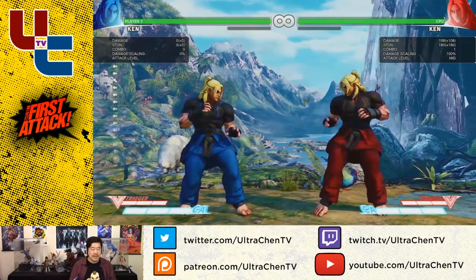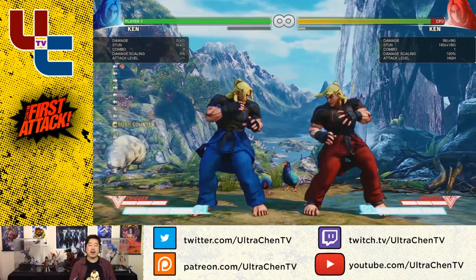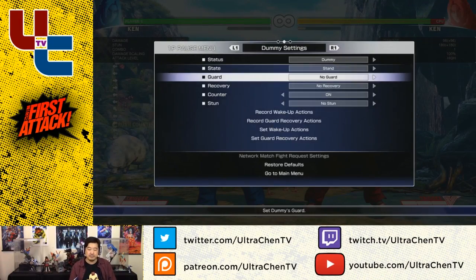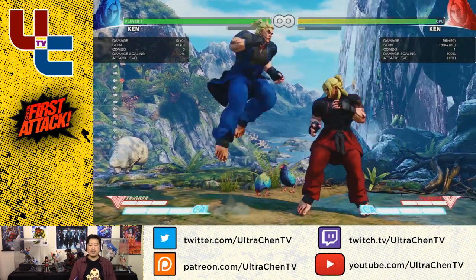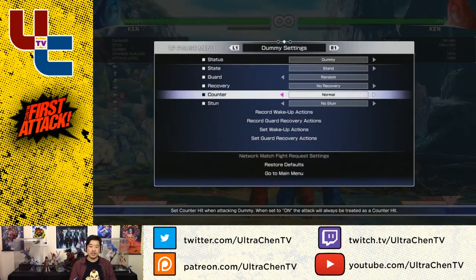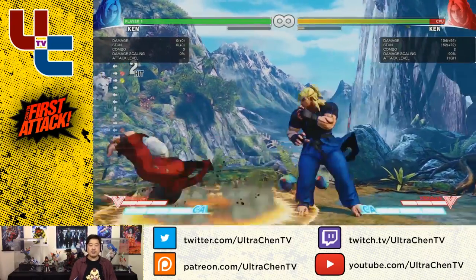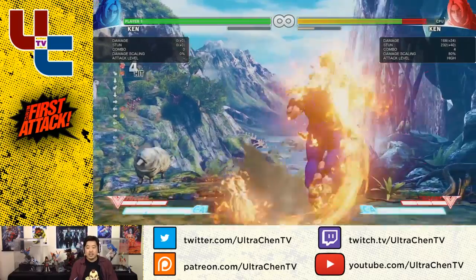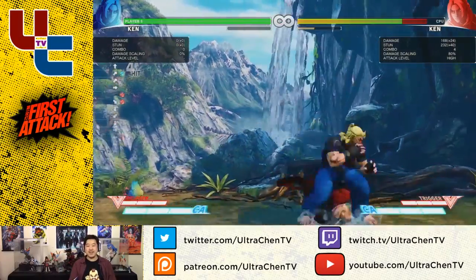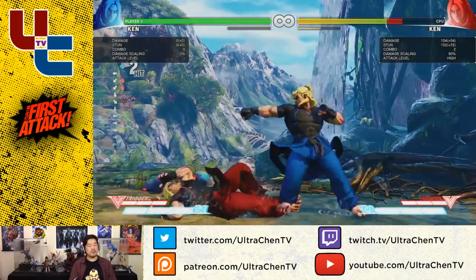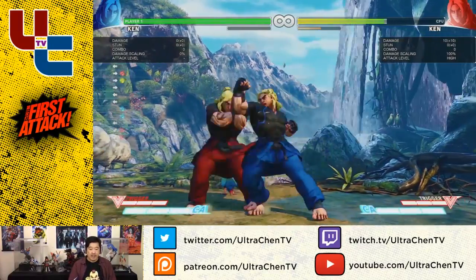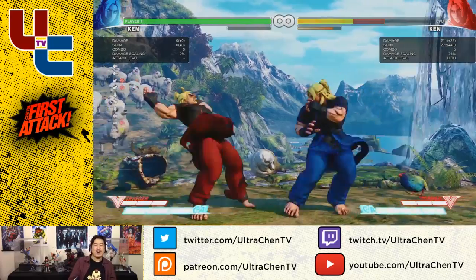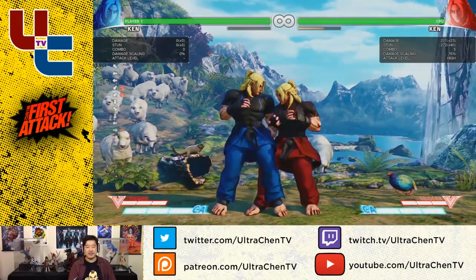Because as I'm playing Ken, remember I had the hit confirm option, right? So let's do hit confirm here. Guard random. So what I want to do here, and I'm going to turn counter hit off, is hit confirm this sequence into uppercut, right? Okay, oh, I missed it. Okay, he blocked, I don't do anything. Okay, he got hit, I uppercutted. So you're like, alright, cool, I'm learning this awesome hit confirm and everything like that.